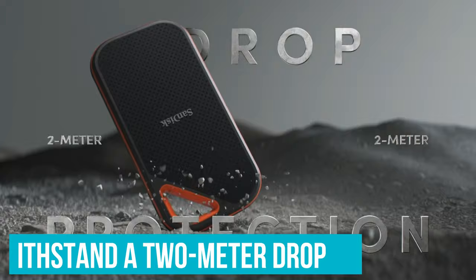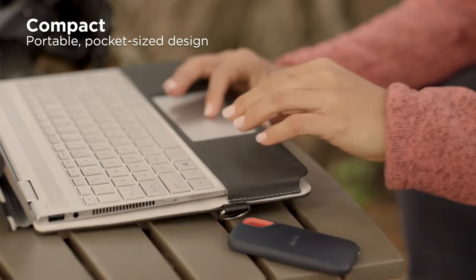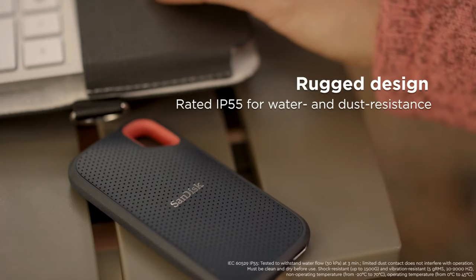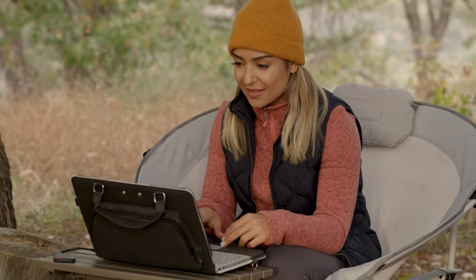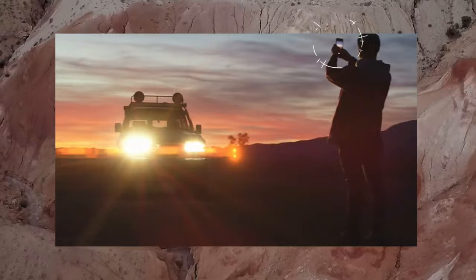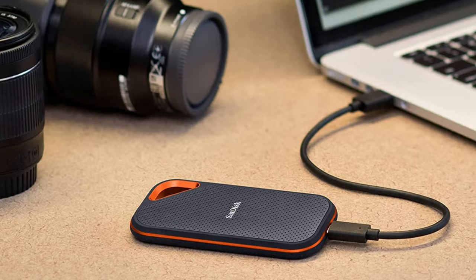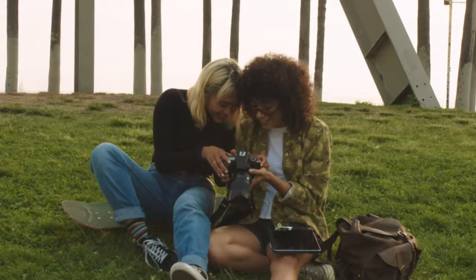The SanDisk Extreme Pro V2 comes in 1TB, 2TB and 4TB capacities, all backed by a lengthy 5-year warranty. When used with a USB 3.2 Gen 2x2 host device, the Extreme Pro V2 can deliver up to 2000MBps for both read and write. It features an SLC drive cache to absorb most of the incoming write data to increase speeds. However, the performance will degrade during long transfers as the cache gets filled — a common caveat for high-performance SSDs that use SLC cache for momentary speed benefits. The Extreme Pro V2 features AES 256-bit hardware-encrypted password protection, a significant upgrade over the rather underwhelming software-based AES 128-bit encrypted password protection on the previous version. This ensures the new drive offers better protection and quick access on both macOS and Windows. You also get a USB Type-C cable and USB Type-C to Type-A cable, along with easy-to-use security management software.